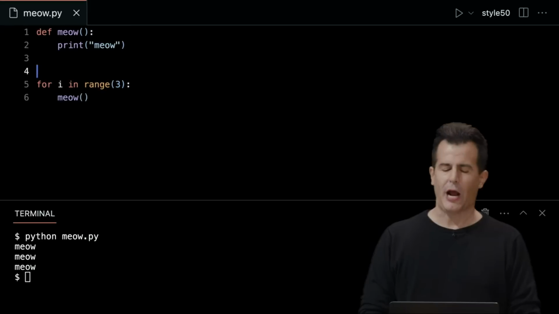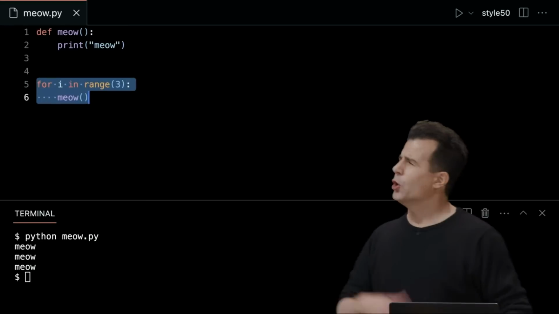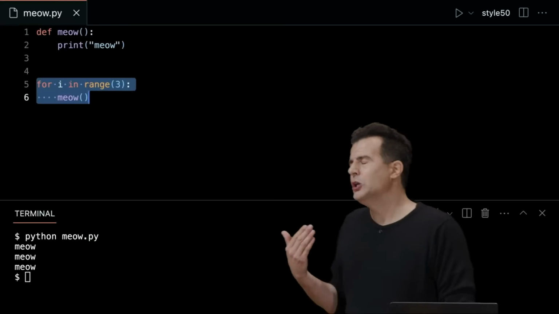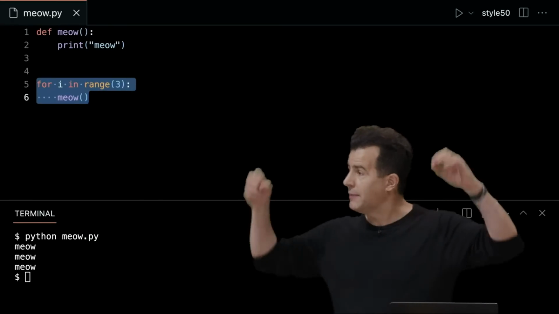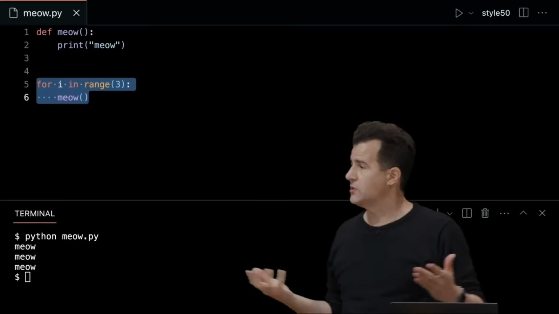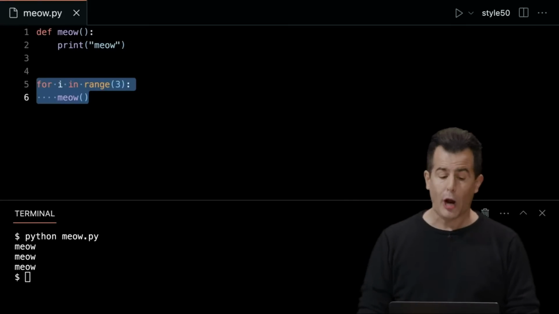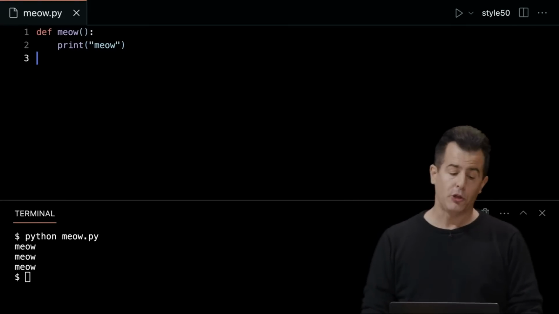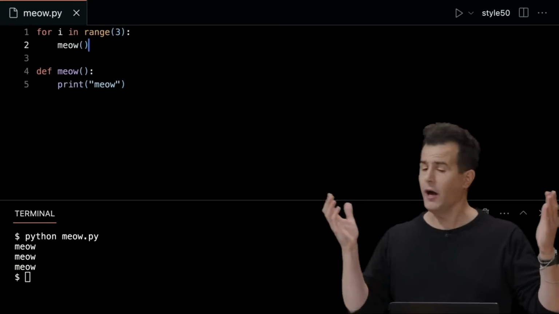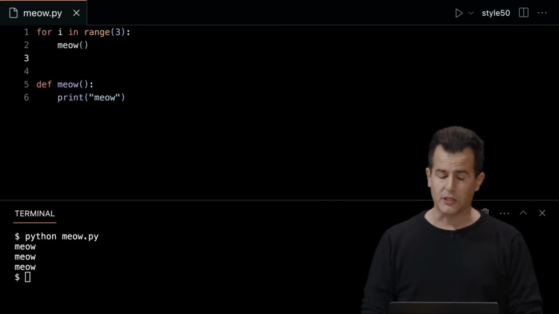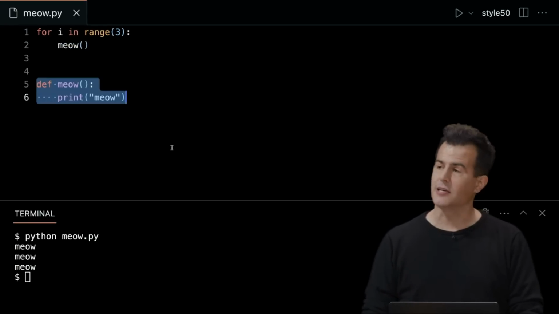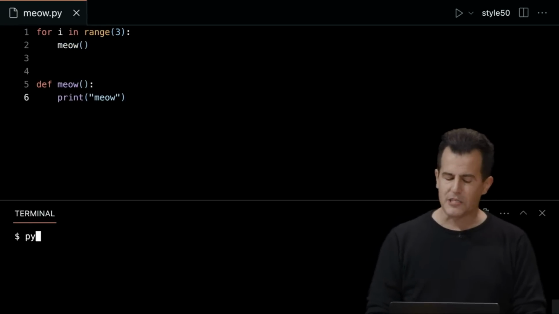But that's not the best practice, because as in C, when someone opens the file for the first time, whether it's you, a TF, a TA, a colleague, you'd like to see the main part of the program at the top of the file, just because it's easier mentally to dive right in and know what this file is doing. So let me practice what I'm preaching and put the main part of my code, even if there's no main function per se, at the top of this file. So now I have the loop at the top. I'm calling meow on line 2, and I'm defining meow on lines 5 and 6. Well, instinctively, you can perhaps see where this is going.